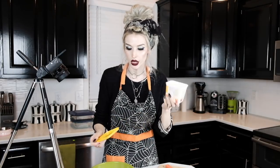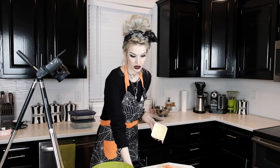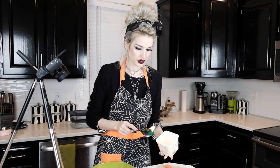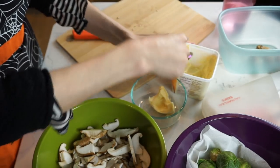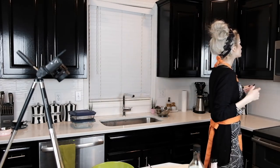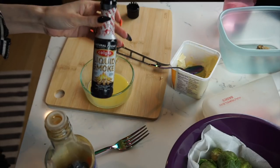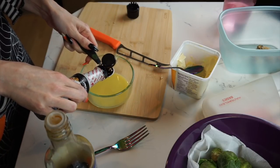Anyways, I'm going to start marinating. I'm going to take some Earth Balance butter — it is vegan butter, but whatever butter will work. About two hefty tablespoons of this butter — that looks good — and I'm going to microwave it to melt it. Not too much; I just want it to be liquidy. You can never have enough butter in my opinion — makes everything taste better. After it's melted, I'm going to put in a teaspoon of liquid smoke, which kind of gives it a smoky flavor, and since shiitake mushrooms already have that savory flavor it'll add a nice smokiness.